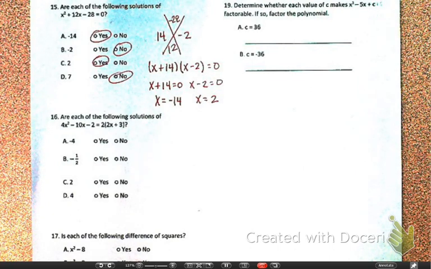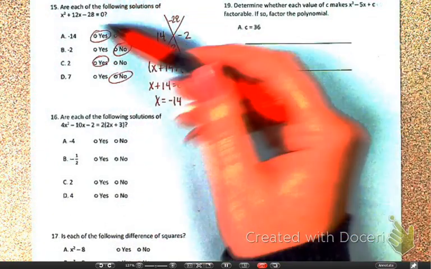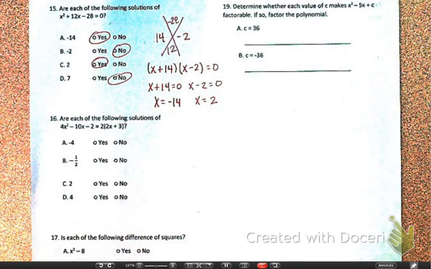Now, if you factor and you don't get any of these as solutions, I would go back and check your work because I'm pretty sure we made sure there were solutions. Questions on 15? How many of you understood what it was asking you for before I even went over it? Understood that you needed to factor and solve. Okay, good. What tipped you off to factoring and then setting it equal to 0? The fact that it equals 0, there's an equal sign in there. Okay, so those things should be common to you now.